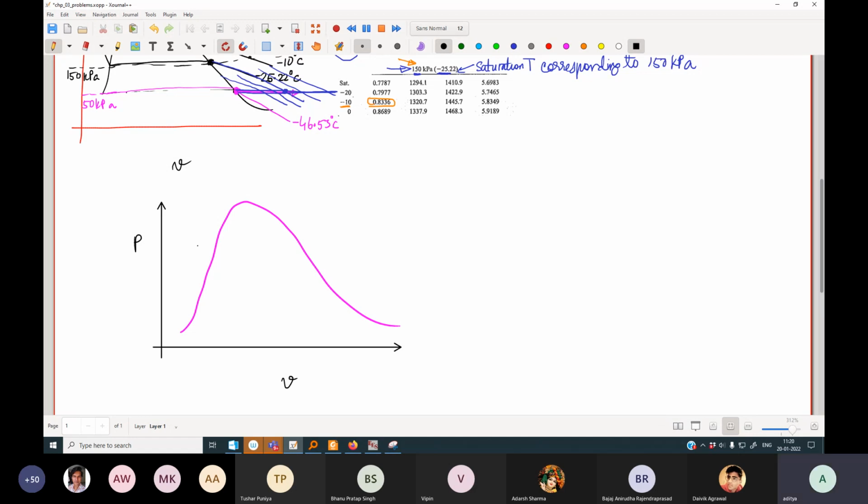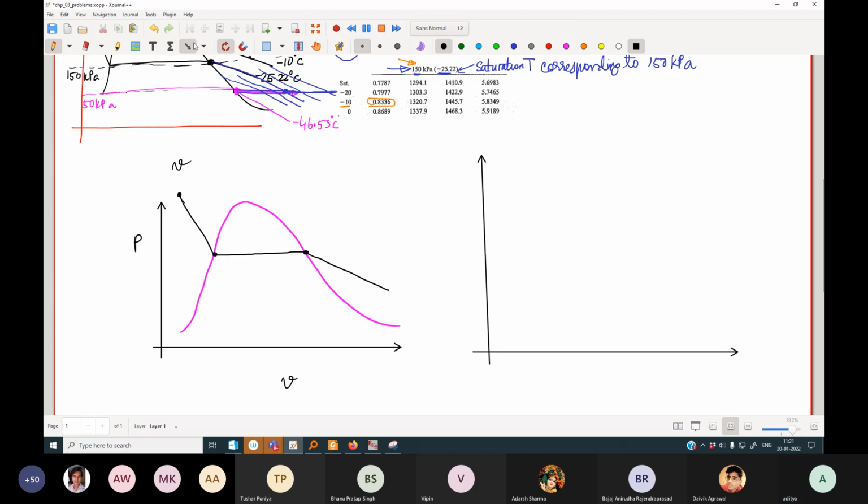In the PV diagram, when you're starting off with a liquid, as you keep reducing the pressure, at a certain point you start boiling the liquid. When you start boiling at a certain pressure, the temperature remains constant, obviously, and after that you have this curve. So it's very much similar to the TV diagram that is more easily understandable by everyone. In the TV diagram, suppose you are holding the pressure fixed.